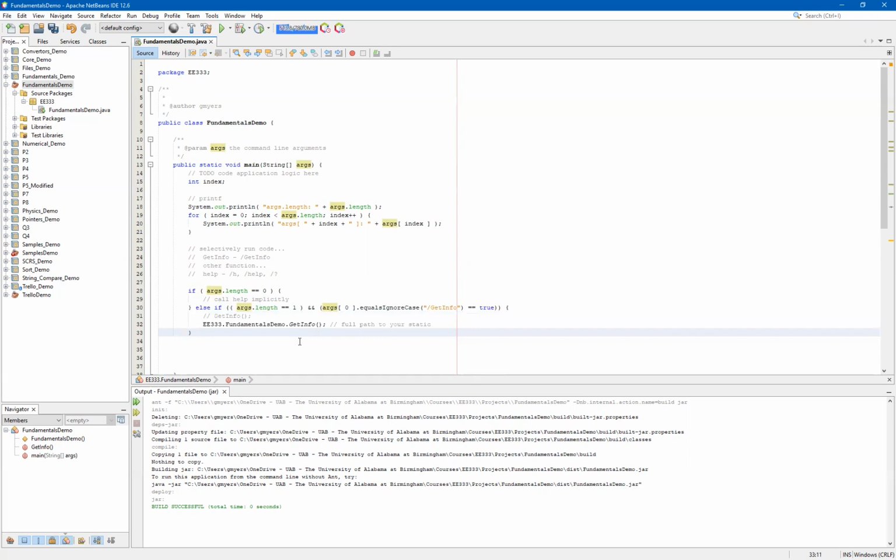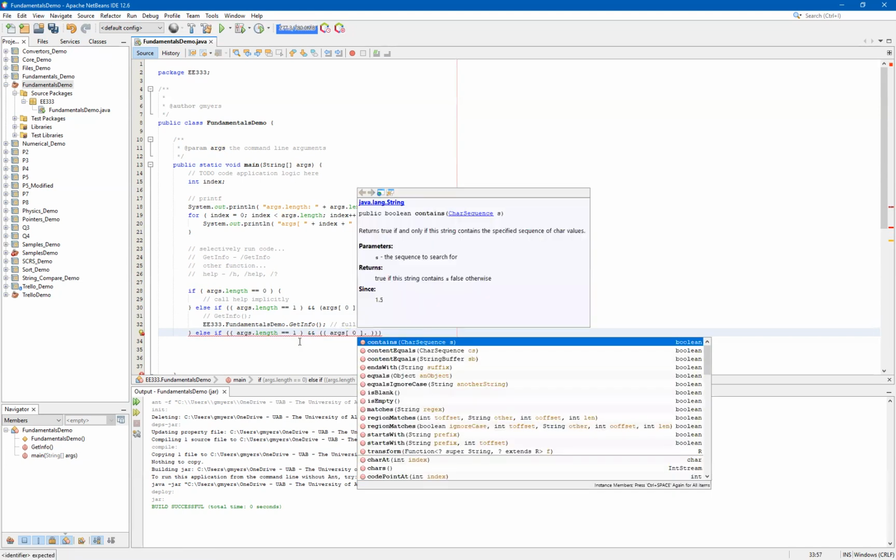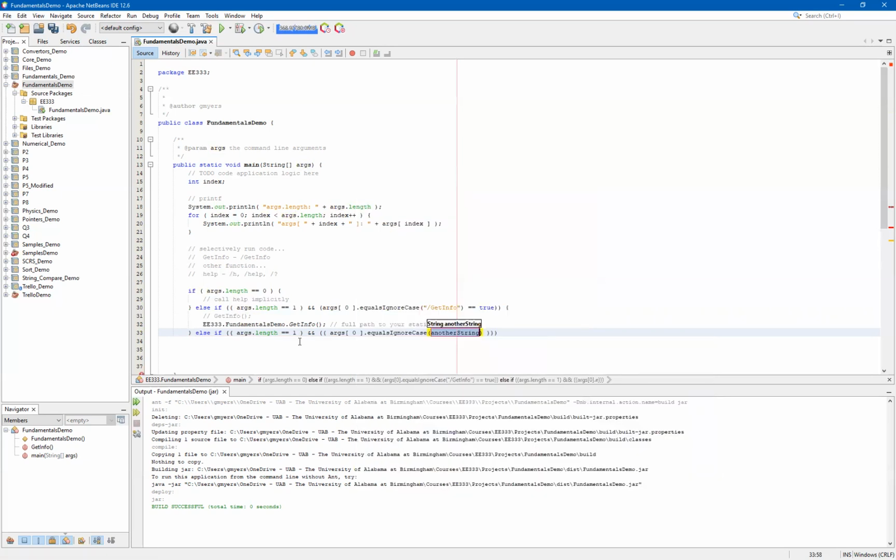And just for a little bit of variety, let's go ahead and look at how we would do this if our args.length was equal to 1, and then one of 3 possibilities. And so we're going to again use a set of nested parentheses, an additional set. And this may end up getting a little bit long here, and we'll see. We may just bring the code over to the next line. But what we want to do is look at our args square bracket 0 dot, and then our equalsIgnoreCase again.